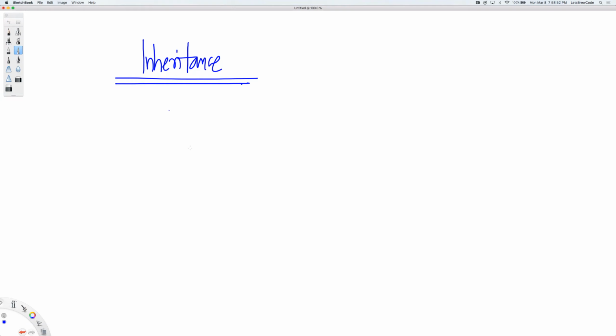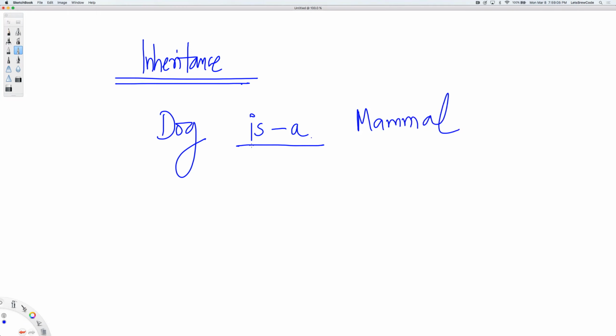So you can establish an is-a relationship. You can say a dog is a mammal, for example. If there's a mammal class and there's a dog class, you can specify this type of relationship using inheritance. So I want to cover this as well.